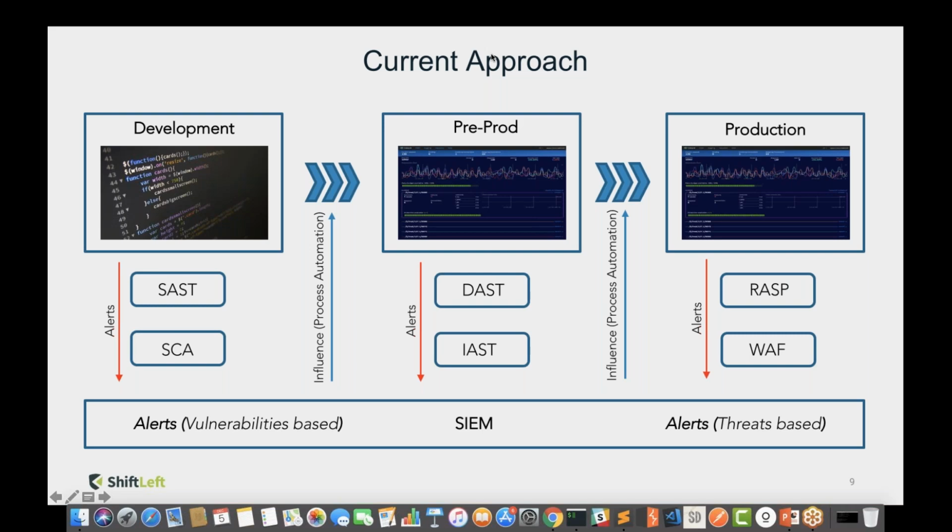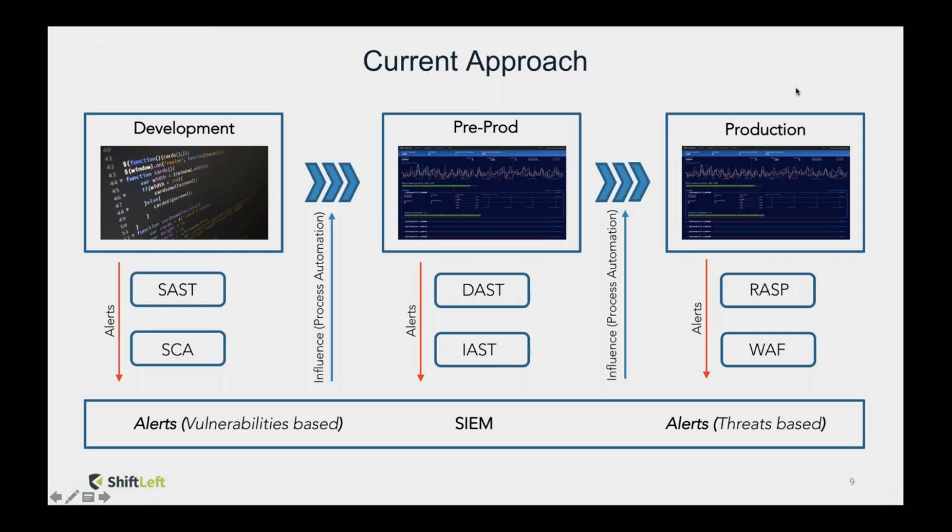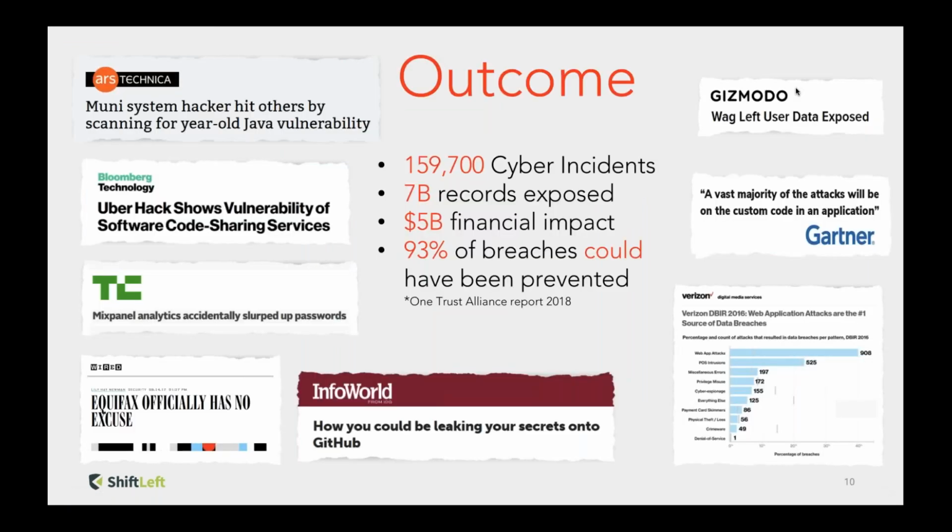After we deploy to production, we subscribe to tools like RASP, which is Runtime Application Self-Protection, and WAF, which is Web Application Firewall. These products are observing for threats and identifying any patterns that would potentially trigger a vulnerability in your system. If a threat exhibits those patterns, an alert is generated. Again, those alerts are dispatched to a SIEM. Note that all these alerts from various subsystems, when dispatched to the SIEM, generate a ton of alerts, more or less what we call alert fatigue.